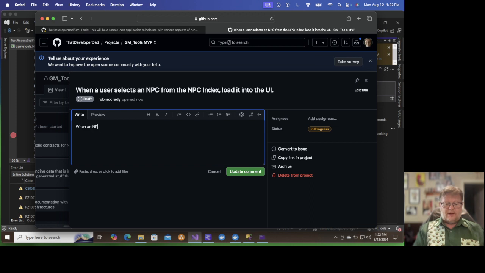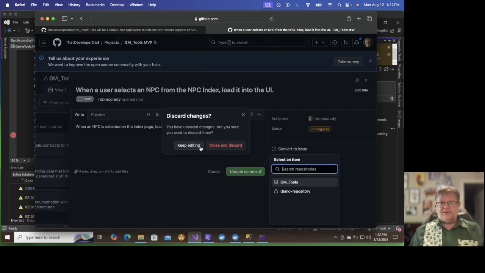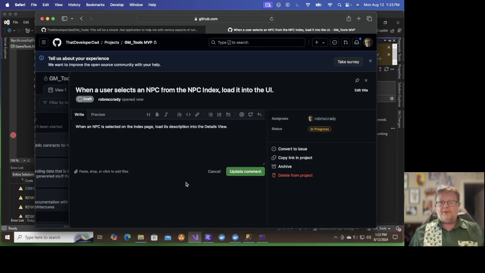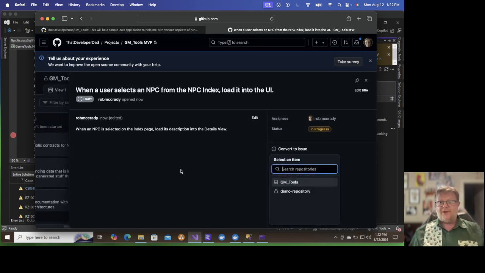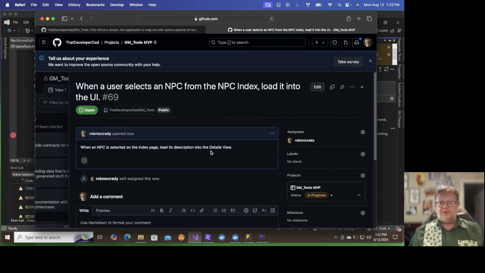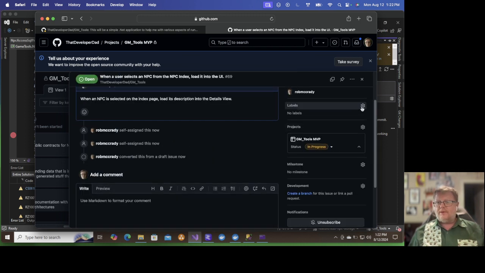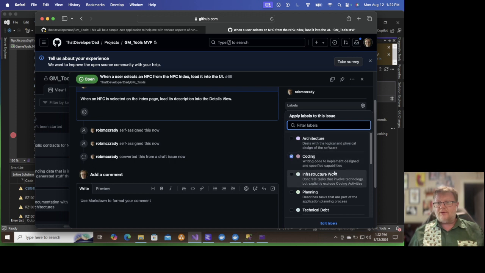When an NPC is selected on the index page, load its description into the details view. We're gonna add me, convert it to an issue. Whoop. Update the comment, now convert it to an issue. On the GM tools, this gets coding.